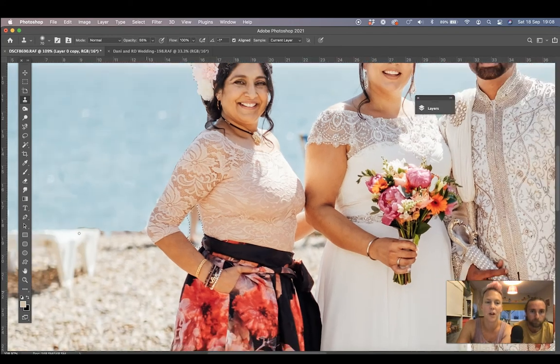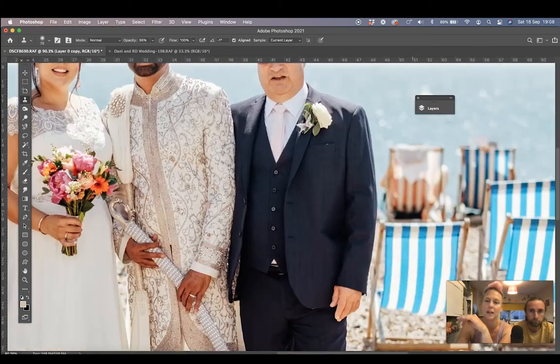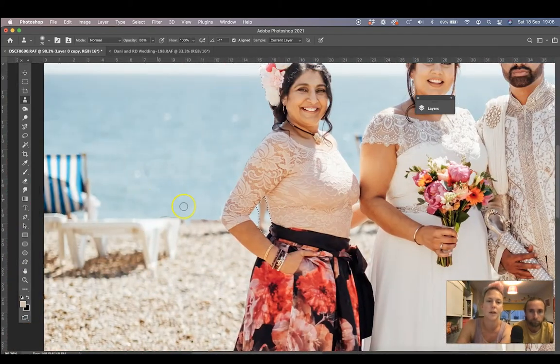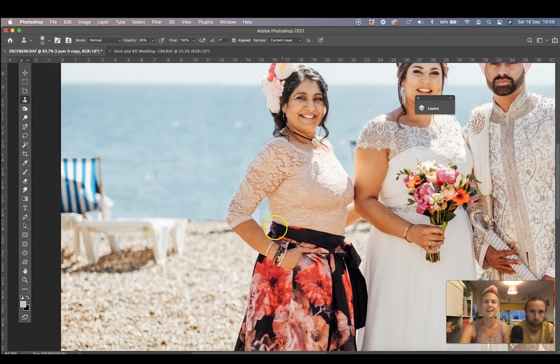I do it for my portfolio a lot of the time, or a one-off group photo like this. I'm going to get rid of this guy's leg. I've just realised I've left a bodiless leg in there. There's no nice, clean bit of beach to clone from, so I'm just going to do it from my messy bit of beach here. It's just going to have to be the way it is. I'll do the leg extra and leave the beachy bit. There we go. That's fine, I think. And actually, I might, while I'm cloning, soften the edge of the beach there as well.